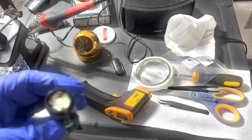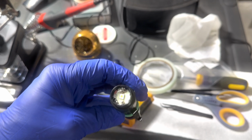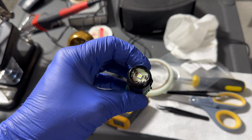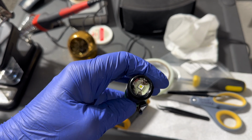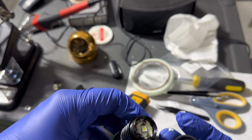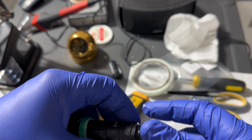All right. So I have the LED in there, and I put some glow in the dark tape in there. That way, it'll give it like a little glow. Put this together. Go get some beam shots, right?